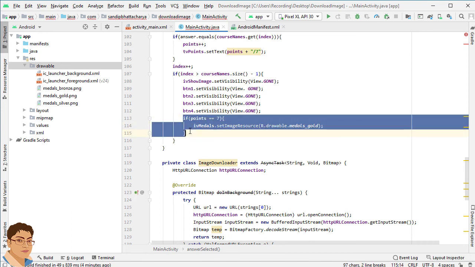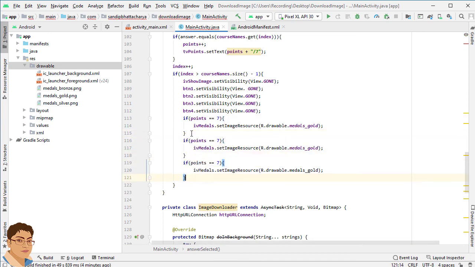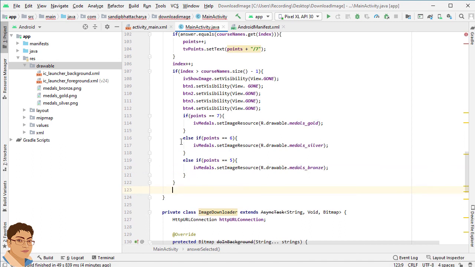I'm just going to copy and paste twice below and change the if to else if, this one to else if points is 6, then medal should be silver, and if points is 5, then medal should be bronze. If index is less than or equal to 6, call generate question and pass index for parameter.